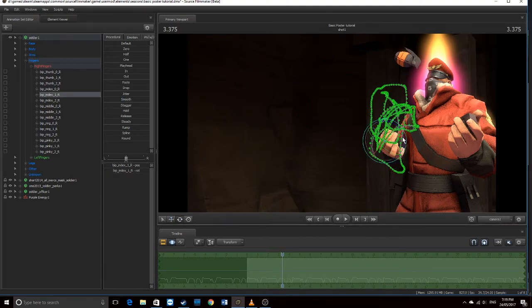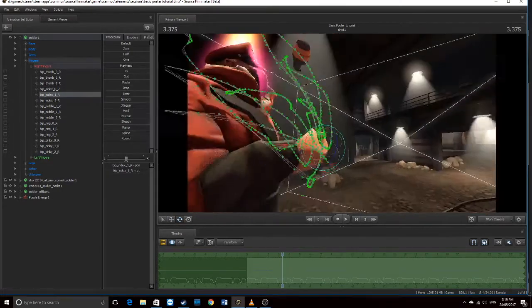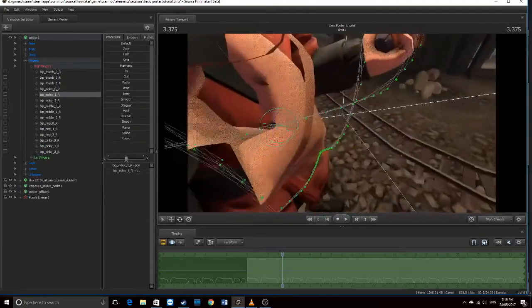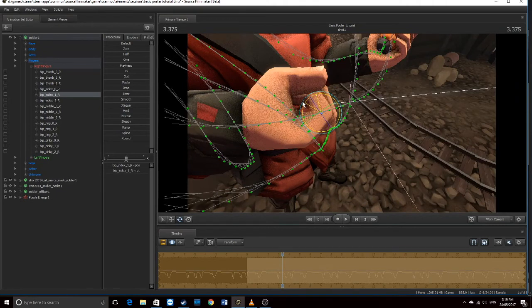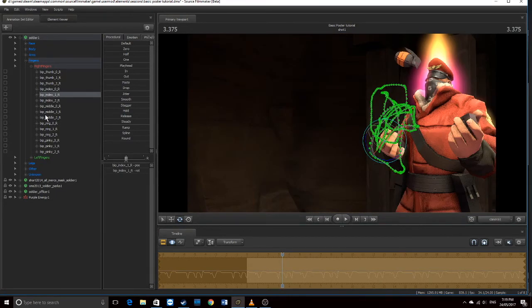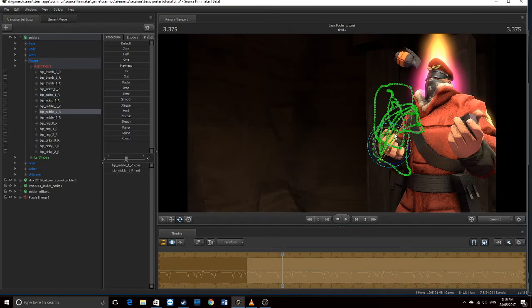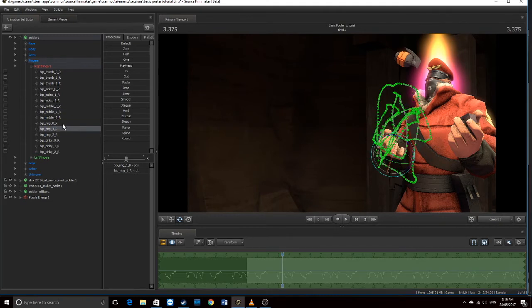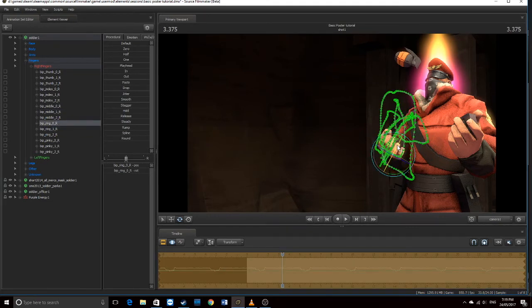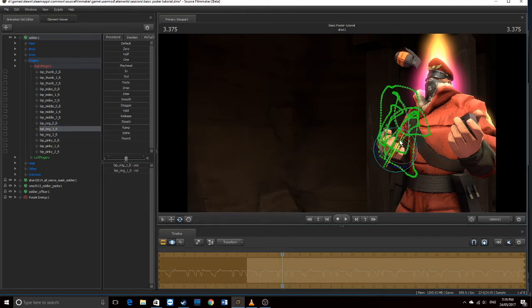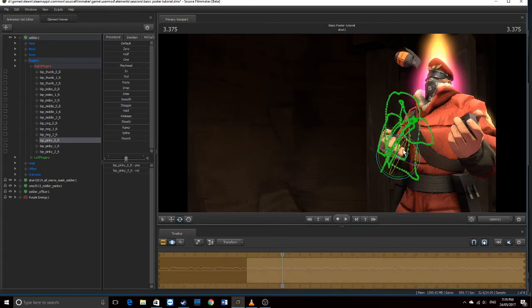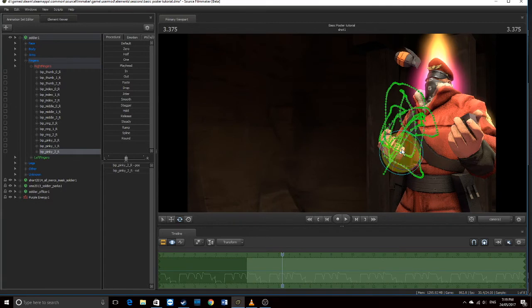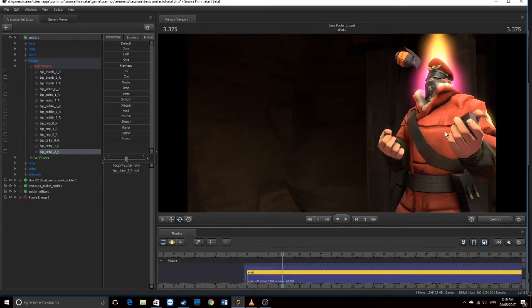Get our rotary. And since all that stuff's in the way, we're just going to switch to the working camera real quick. Go up here. And just move that in a bit. Let's see how that looks. Does that fix the situation? No, so we're going to want to do the same here. So it looks like he's clenching his fist a bit. We go ring finger, move that across a tad. Then move it in. I want to make it so this finger lined up and it all looks good and there's as little clipping as possible, because I don't think there's anything I hate more in SFM than when the fingers are all clipping together and it looks all horrible. And so there we go, that's looking a bit nicer.